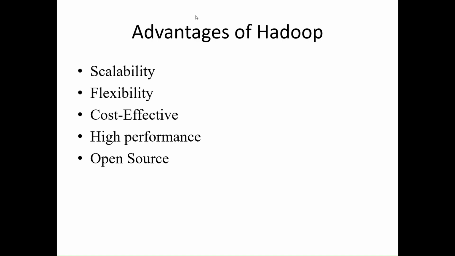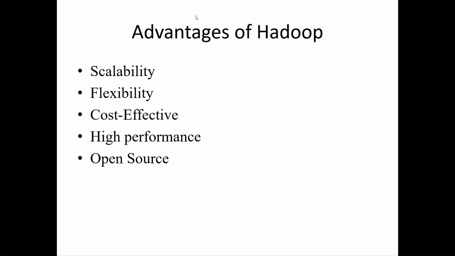Next we have high performance. Hadoop can process large data sets quickly and efficiently thanks to its distributed architecture and parallel processing capabilities. Next we have open source. Hadoop is an open source framework, which means it is free to use and modify. This has led to a large and active community of developers who contribute to its development.